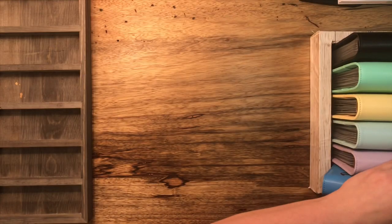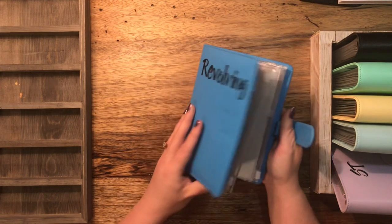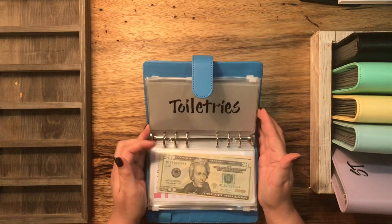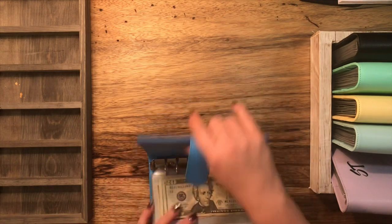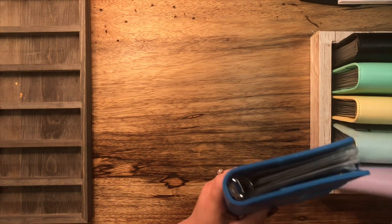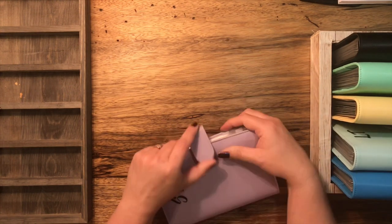Going to start out not necessarily with revolving. I don't think so, because revolving is things that we spend regularly, obviously. None of this needs to be condensed at all. And probably the same with short term. Let's check these out.